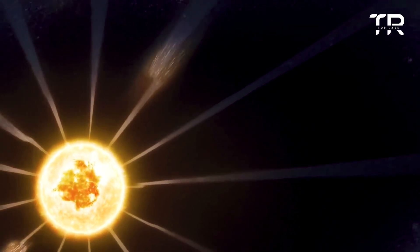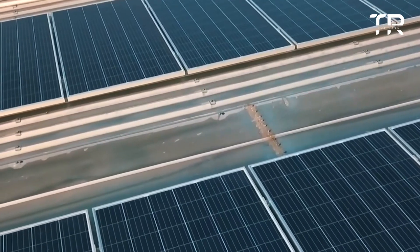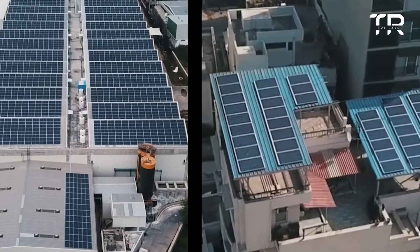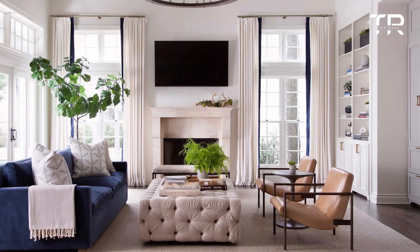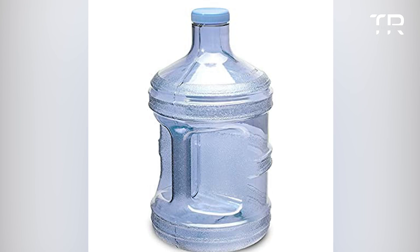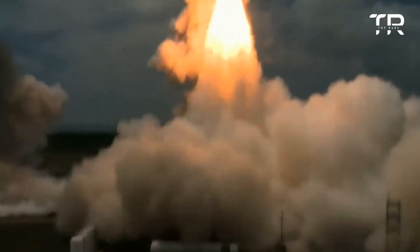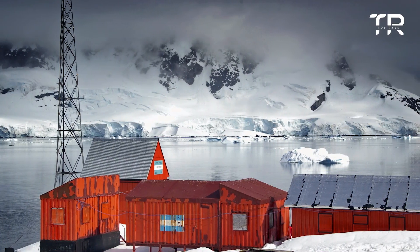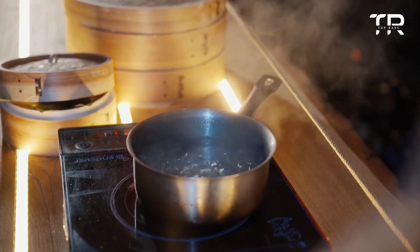The closer you get to the sun, the more protection you'll require. As the solar panels that power the spacecraft get closer to the sun, they might get overheated. The panels are protected by a simple cooling system that has a heated tank, two radiators to keep the coolant from freezing, aluminum fins that increase the cooling surface, and pumps. This cooling system keeps solar panels and other equipment operational and is strong enough to cool an average-sized living room. It uses around a gallon (3.7 liters) of deionized water as coolant. Temperatures on the spacecraft range from 50°F (10°C) to 257°F (125°C), and as a precaution, the water is pressurized to increase its boiling point to over 257°F (125°C).